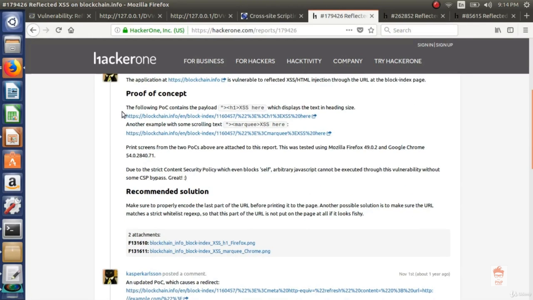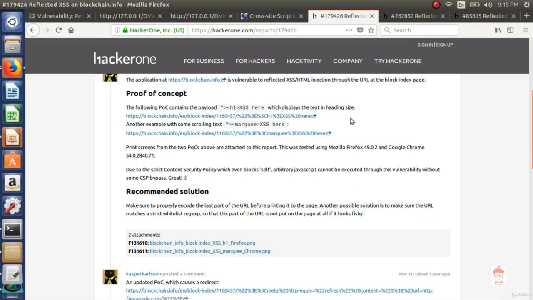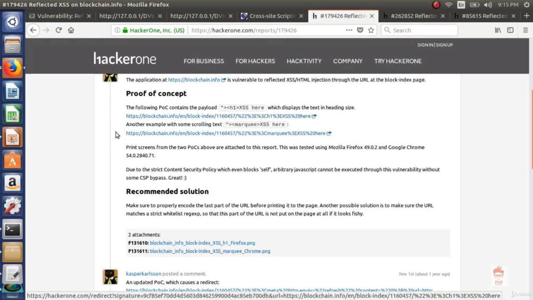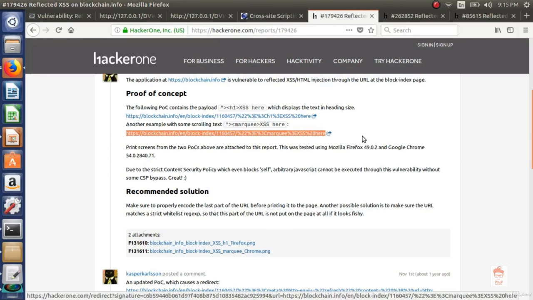So here, whenever this person types something after this 1160457, it is reflected on the web page. So now he goes to the page source and sees how he can break the HTML tag and start a new HTML tag, and he was able to do that, and he entered the HTML tags.